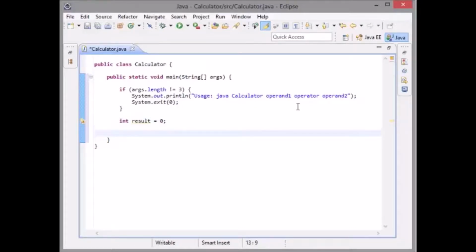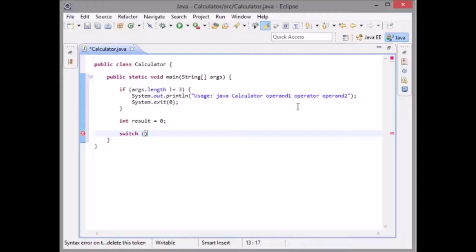Next up, we're going to figure out what our operator was, because that changes what type of mathematical operation we do, obviously. So to do this, we're going to use a switch block. And what we are switching on is our middle command line argument, in other words, args at index 1.